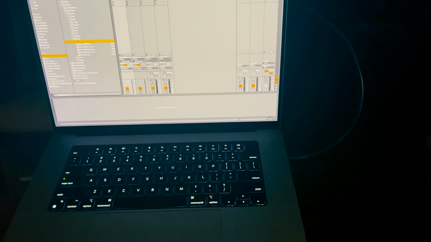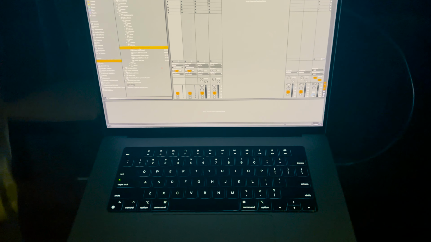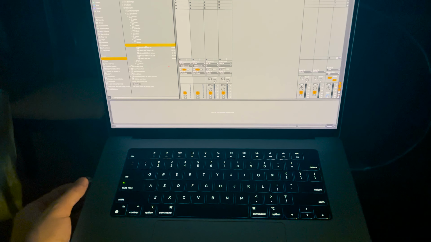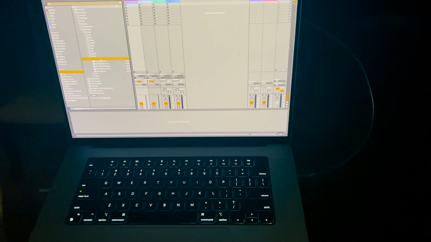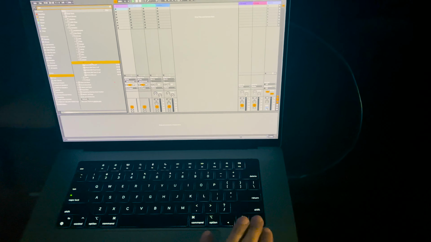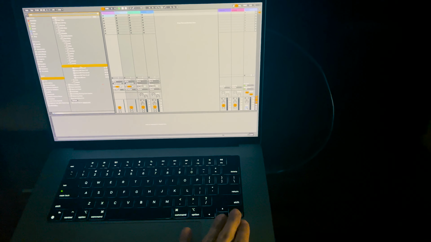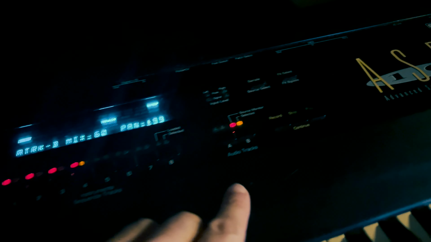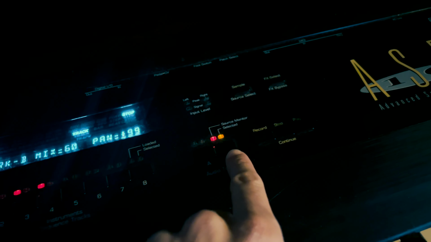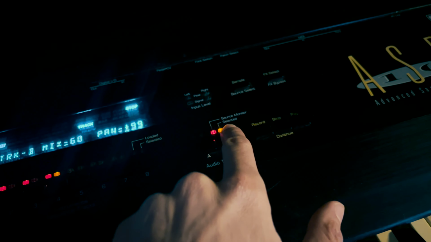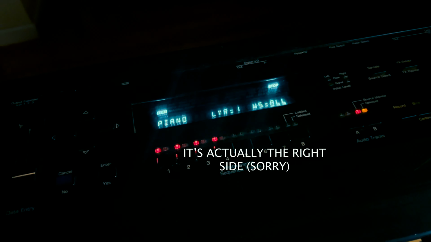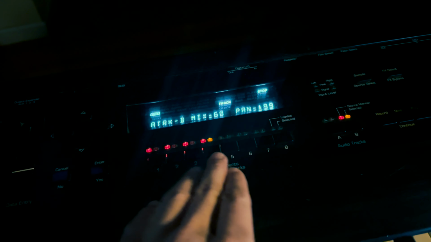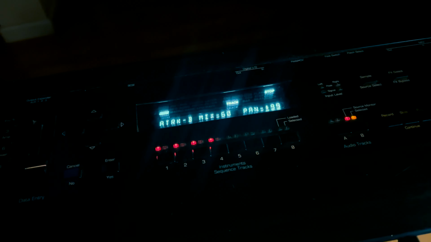So you'll notice that I have my laptop, the headphone out, plugged into an 1/8 inch to 1/4 inch cable that's going into the left side of the ASR 10's record input. So that's coming through the ASR, and you're hearing it through the ASR because I have my monitoring on here. So my source is the left side and my monitor is on. That's why this is the source and the monitor. And I have the track, so edit track pulled up here.